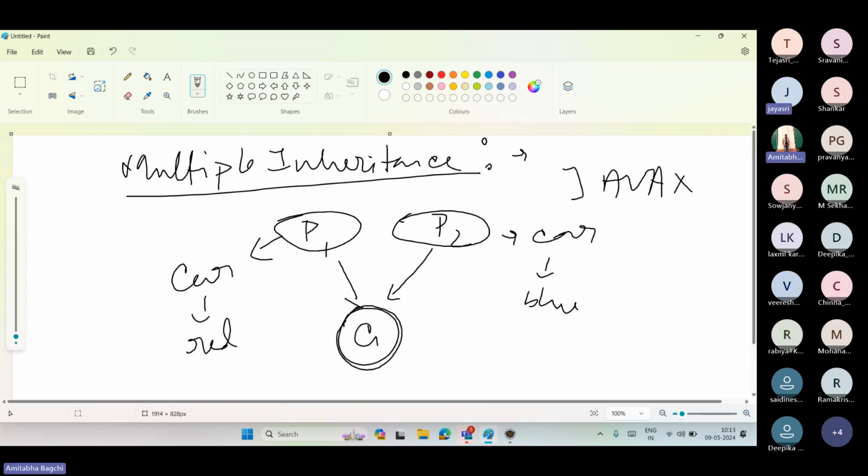What is the user asking for? The child class or subclass will never know from which superclass he has to take the reference. And that is where the ambiguity comes. That's why multiple inheritance is not possible in Java. There is a bypass to it, and we'll come to that later.